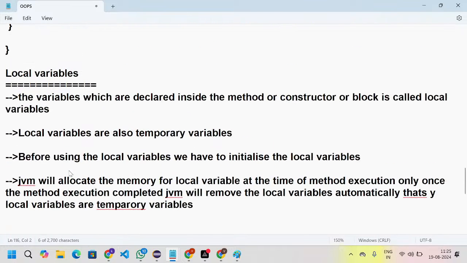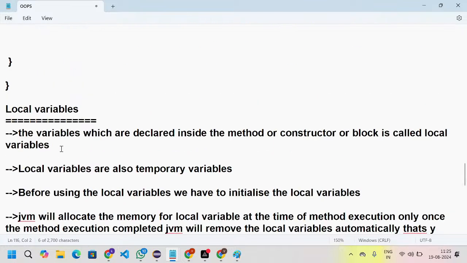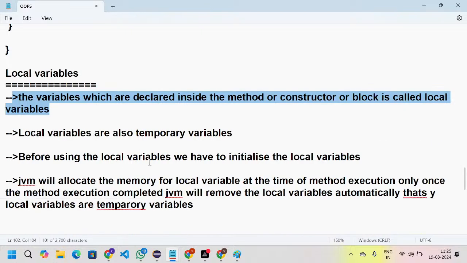The first point: the variables which are declared inside the method and the block are local variables. Local variables are temporary variables. Before using the local variables, you have to initialize them. Last point: the JVM will allocate the memory for the local variables at the time of method execution only. Once the method execution is completed, the JVM will remove the local variables automatically.